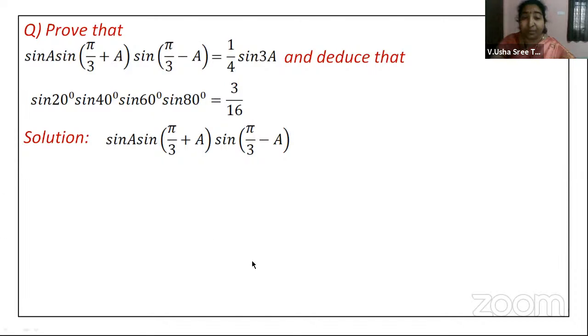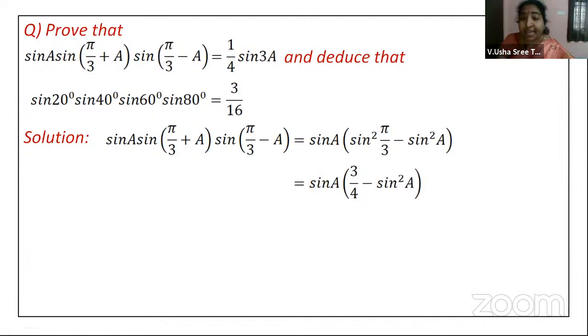Now here the value of A is 60 and the value of B is A in this statement, right? So we will take it as sin A into (sin²(π/3) − sin²A). Children, just to make you familiar with the values, I am using both the degree format and the radian format. Here I have taken it as π by 3. Don't get confused when I say it is 60 degrees. Okay, 60 and π by 3 both mean the same. So having said that, let us continue.